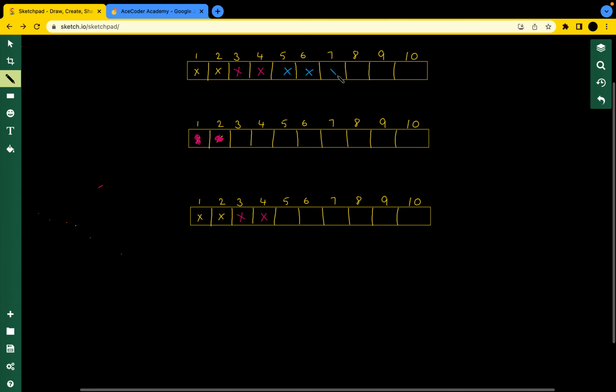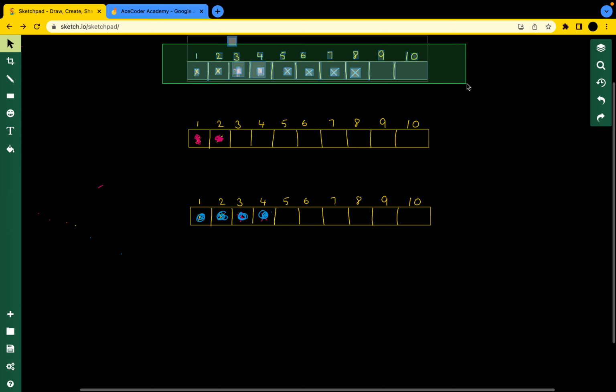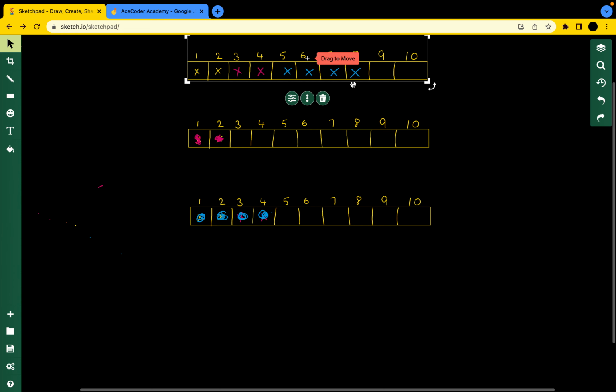So let me fill this. Again, all these values are not of concern since they have been swapped. Now I am still left with two places pending. I will see if any other replica of the arrays that I have created contains this value x. Since this array is not containing it and this is also not containing it, we have no choice but to create another replica of this array.